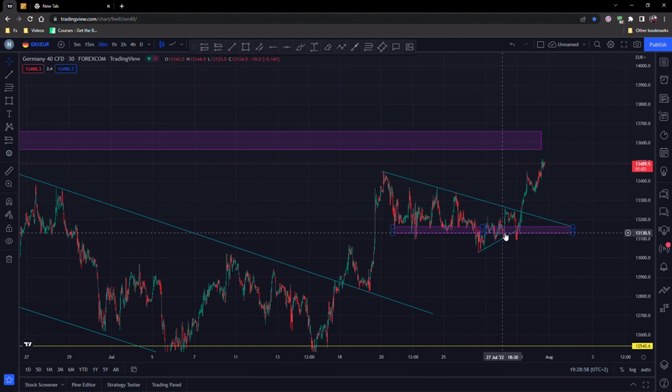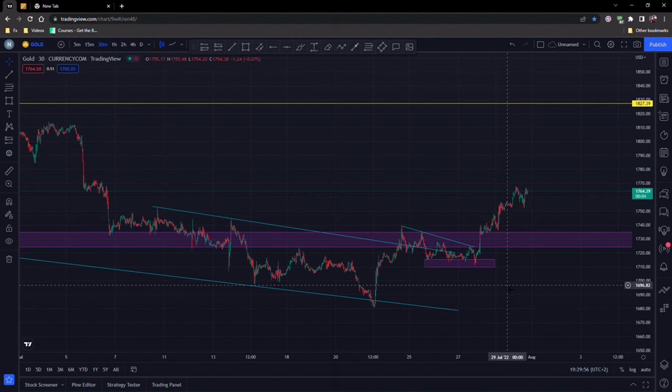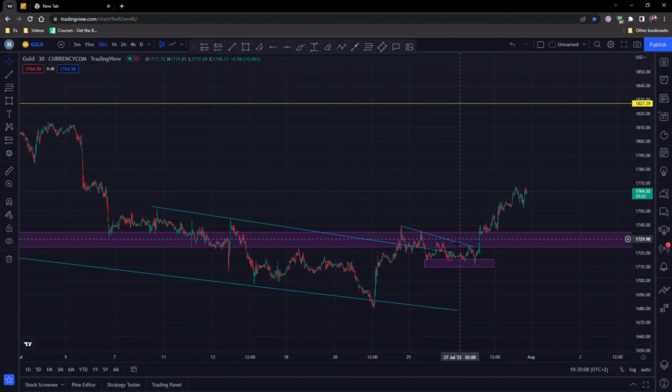So that's why you always have to be on the charts to look at what the markets are doing, right? But yeah, looking at gold, you can see right here that at the start of the week we had a falling wedge as well, and you can see that it took longer for it to take shape, but it was a falling wedge because of that area right there, right? And then looking at this area right here, it is a support area, so it failed to close below that support area, right?